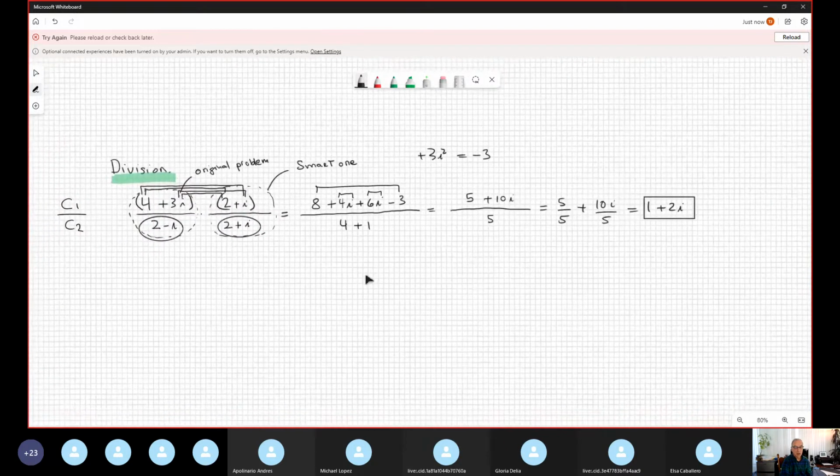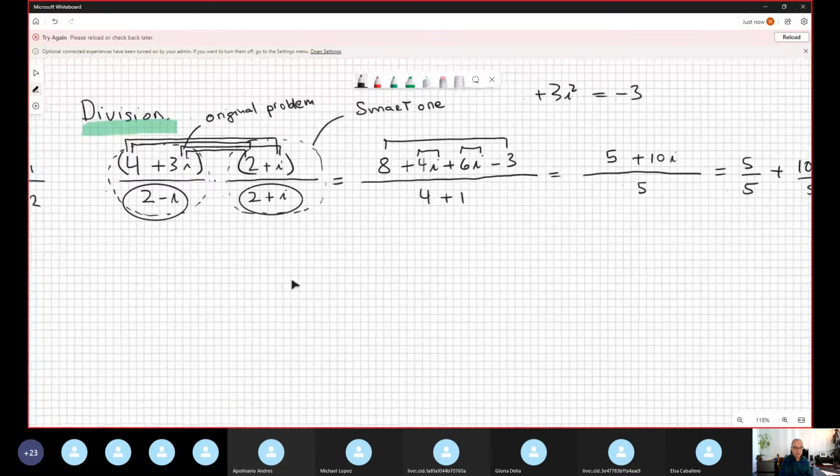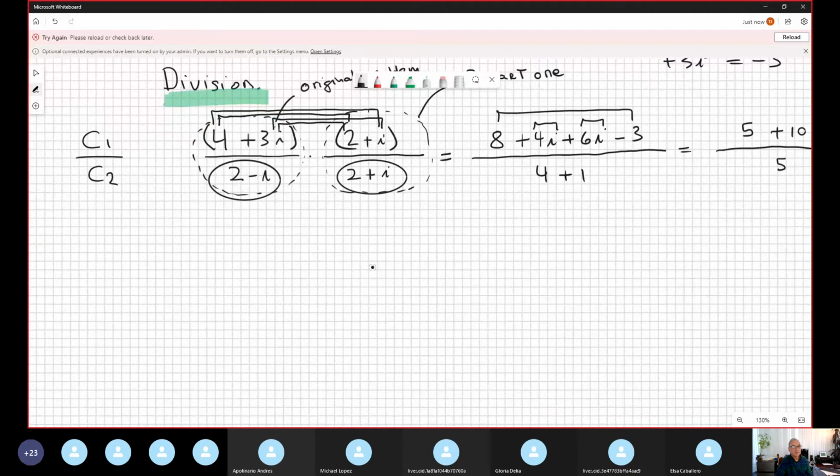Okay, in conclusion, division looks a little bit complicated, because you need to create a smart one. The smart one is formed by the conjugate of the complex number in the denominator of our division. Now, as it is 1, this 1 doesn't affect the final answer. However, it opens the door to understanding. You multiply the top part, FOIL, and multiply the bottom part, not necessary FOIL, quick FOIL, the shortcut. If the student doesn't remember, no problema. You do it by the classical FOIL always, and that's it. This was the example 1.